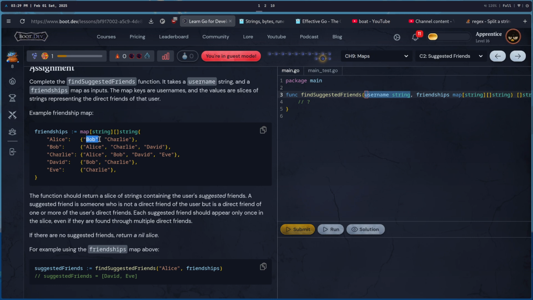Loop through their friends. Can I add Alice? No, because it equals the username. Can I add Charlie? No, because it's already in Alice's list. So I should make an Alice list. Can I add David?